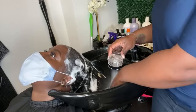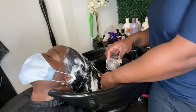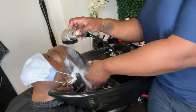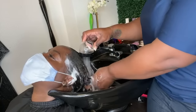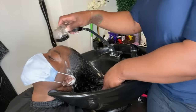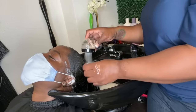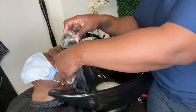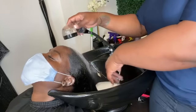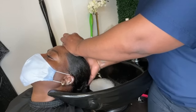Do you have a regular touch-up schedule that you recommend? 6 to 12 weeks. Everybody's going to be different in regards to the time frame. Some people have to relax at 6 weeks because their hair is super coarse and thick. Some people will make it to 8. Some people will make it to 10. Some people stretch it to 12. I'm not going to say make it to 12, they stretch it to 12. Gotcha. But at 12 weeks, you run that risk of under relaxing or under processing the hair because that's a lot of hair to get through in a relaxer.